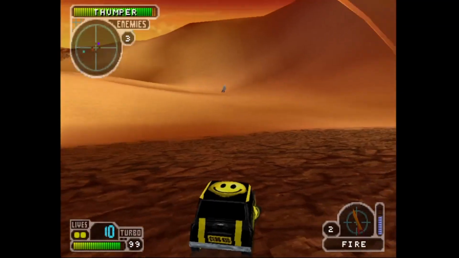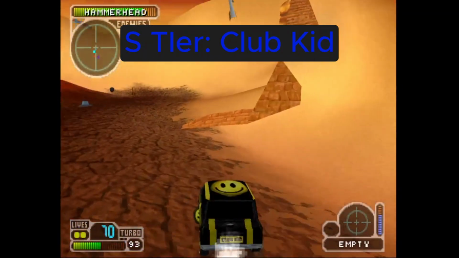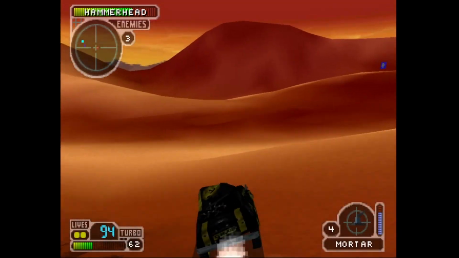And now on to the S tier. Now these 2 vehicles in the S tier are in a league of their own. They are just a lot better than the other vehicles in the game. This S tier though will start out with Club Kid.